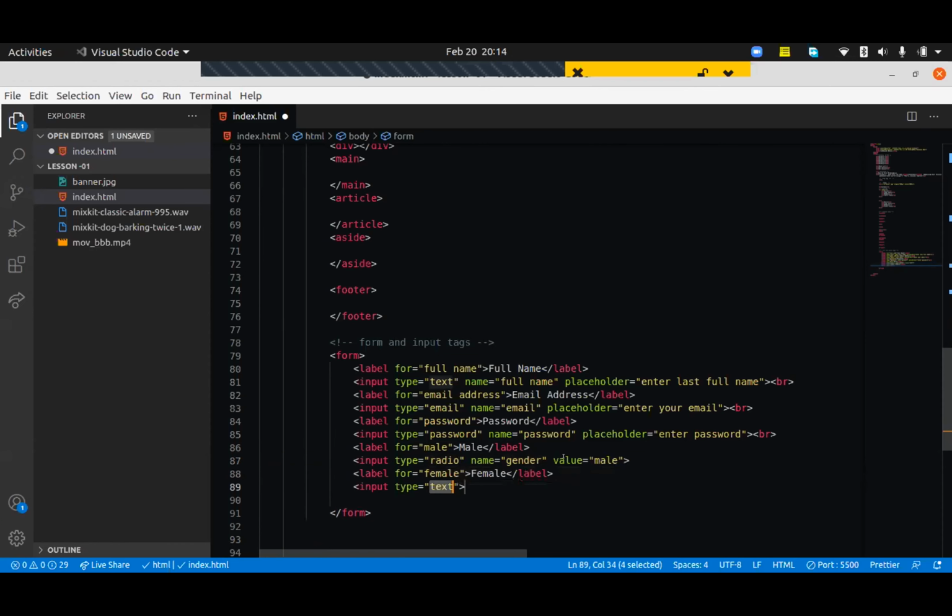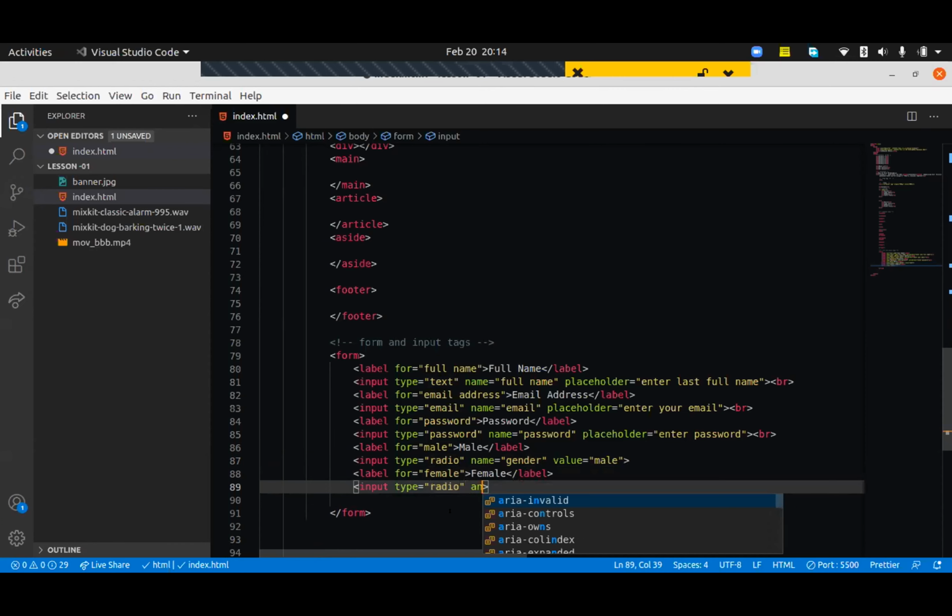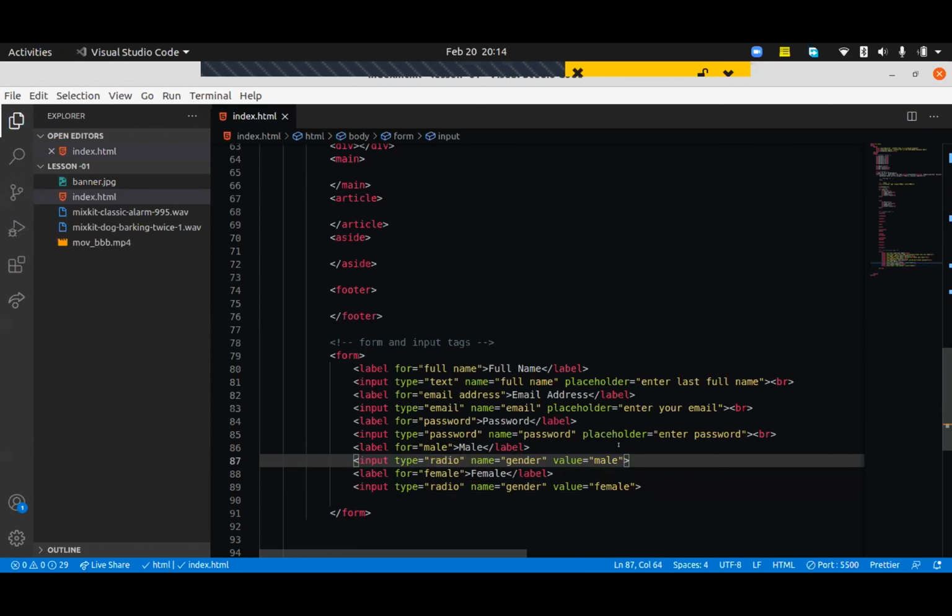Then the input type is going to be the same, radio. Then the name will be the same, gender. Then the value is going to be female. Okay. Let us run this and see what we have in our browser.